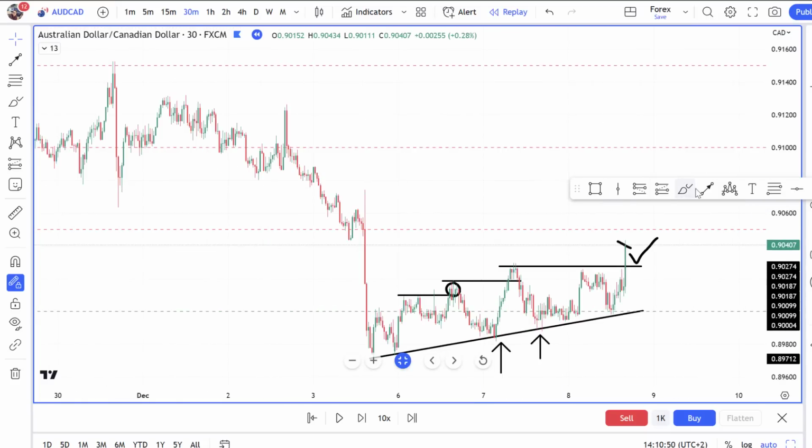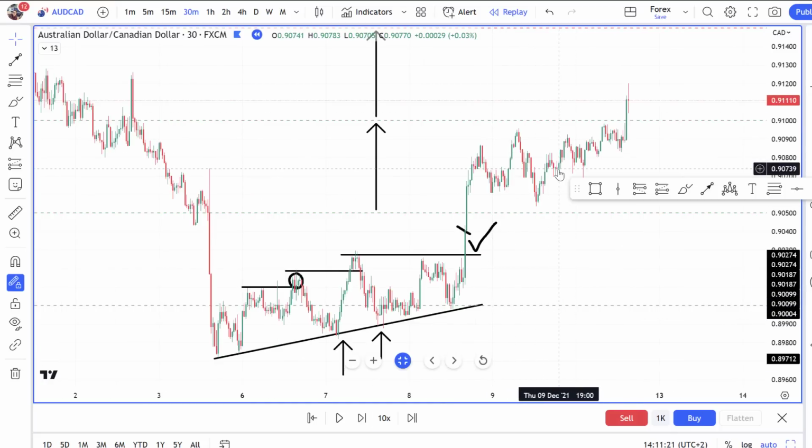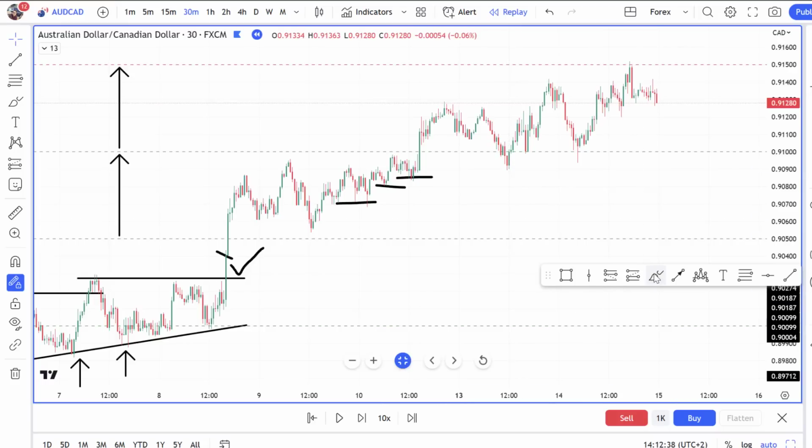You can trade from round number to round number. We are already very close to 0.905, but 0.91 is a bigger round number. The more zeros a round number has, typically, not always, there's always an exception to the rules, but typically you will see that the reaction is stronger. The price has been struggling a little bit here during the range, but eventually we made it to 0.91. And now the price made it to the next target, so now we are at 0.915, and the price has given us a very interesting rejection.